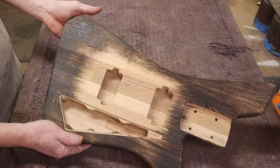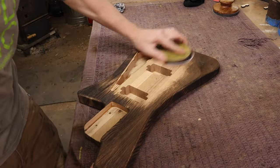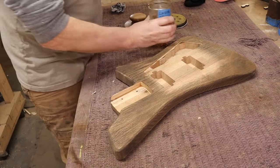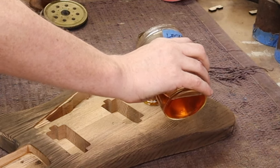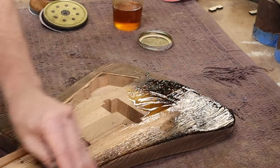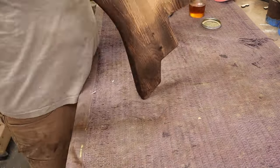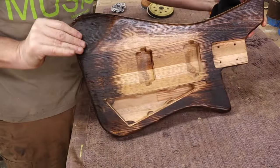And that, of course, like I said, raises the grain, makes it a little bit rough, and so I do need to sand it again. So I sanded, I think, at 320 grit again, as well as maybe 400 grit to get it a little bit smoother. And now you can see as it pushes all the sawdust around, it sort of loses that edge. And then with a little bit of linseed oil, it brings back some of the sharpness, but I lost some of the hard edges of the flame in the sanding process, so it looks like a flame burst. The whole process took about 10 minutes, so it's a really easy, fun way to make a pretty unique looking finish.